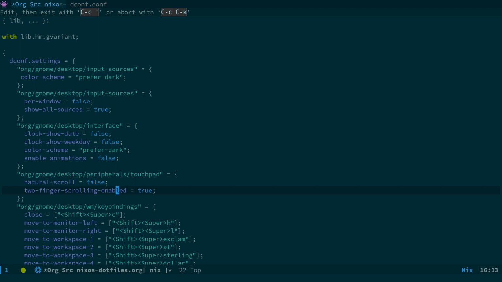So this is awesome, because rather than going through and manually changing all these settings in lots of different things in dconf or gnome tweaks, you dump them out, you put them in a file. When you rebuild you run home manager switch, it's going to set everything up for you.